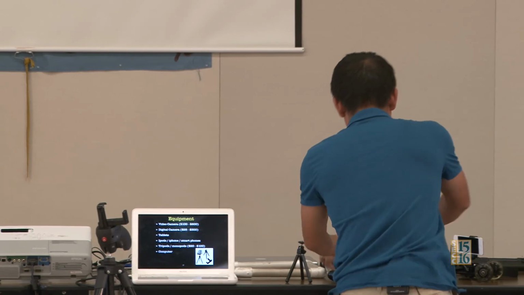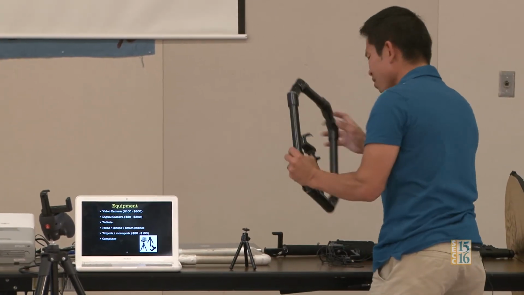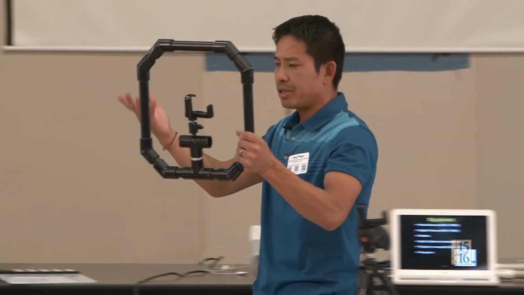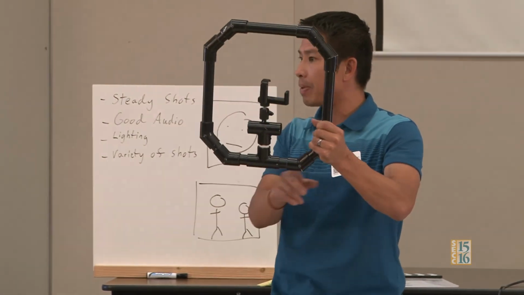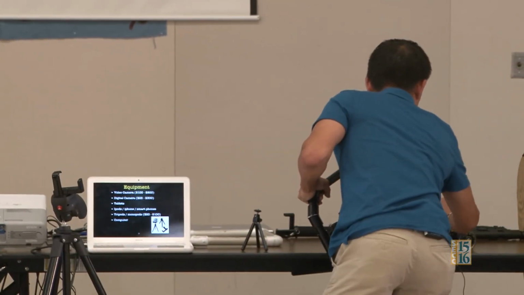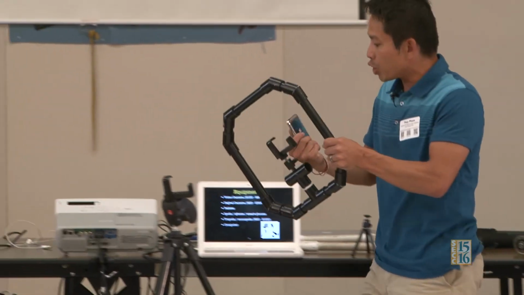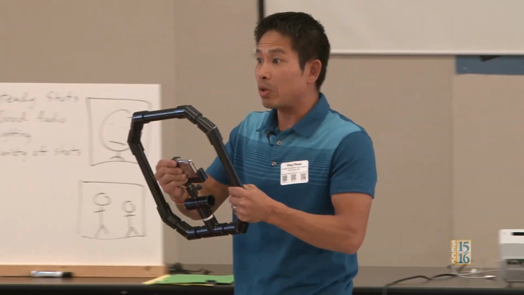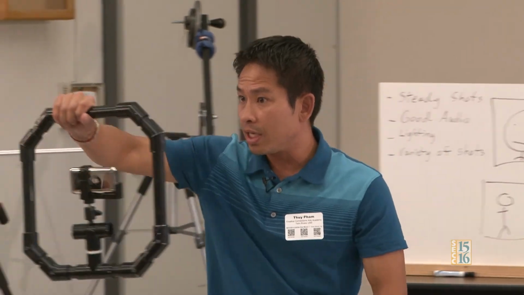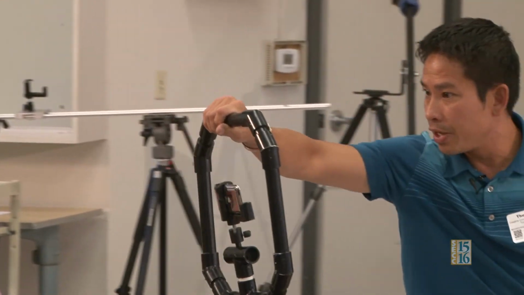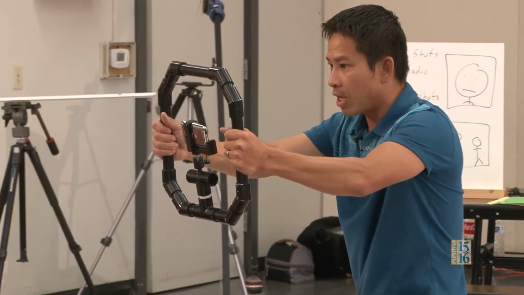Another toy that does the same deal is the cage. And the cage, again, it's just PVC piping, as you can see, and I spray it. It's for the kids that need mobile shots, bands. This would be great for the bands because as they're playing, you get the sweep around and you get the steadiness. With 2 hands, you have a better steady shot.